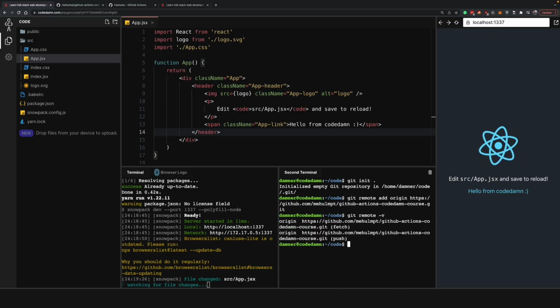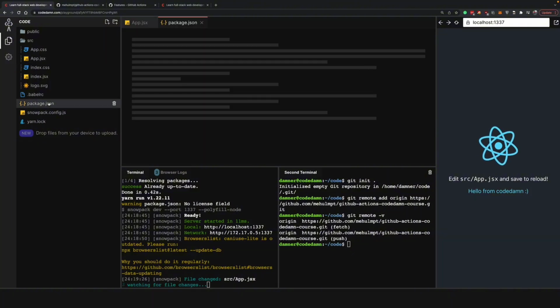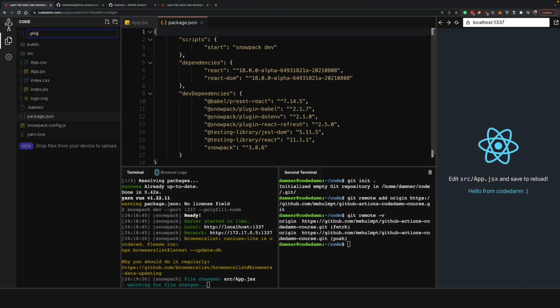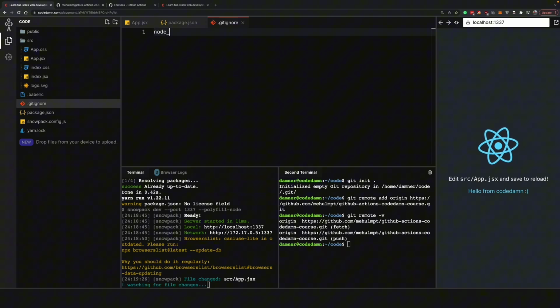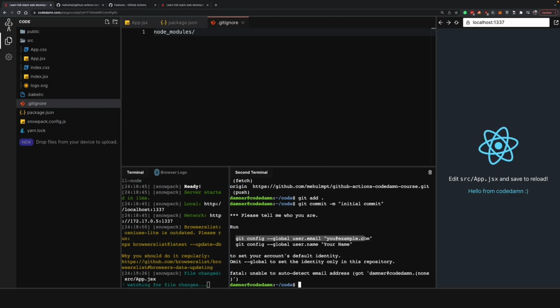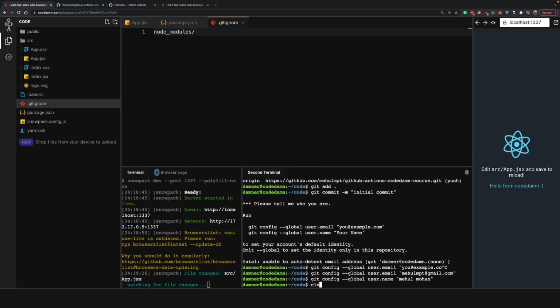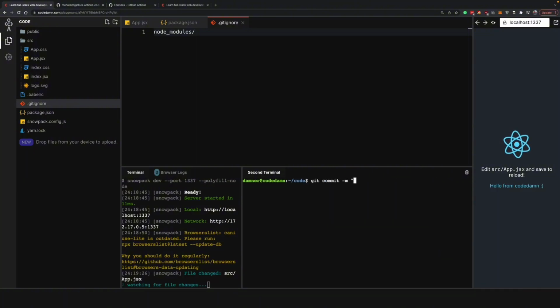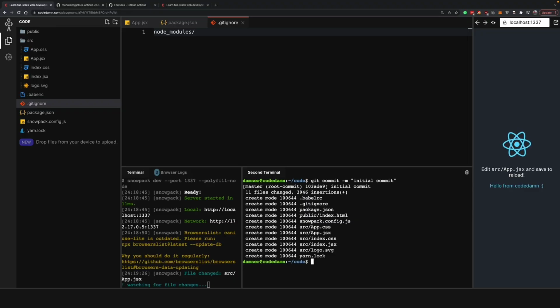Now when I do git remote, you're going to see that that particular origin is added. One thing we are still missing is the .gitignore file over here, so that we can add node_modules and everything. And yep, that should be it. If I say initial commit, okay, we need to also set up git here real quick. All right, so once that is done, we can say git commit initial commit over here. And I can now just say git push origin master.